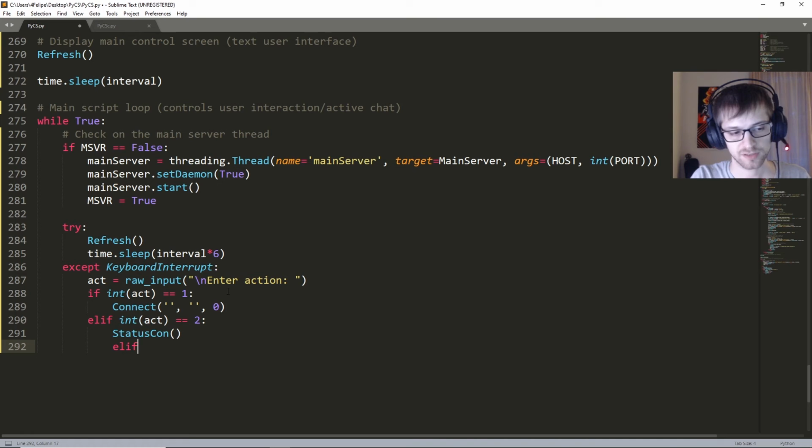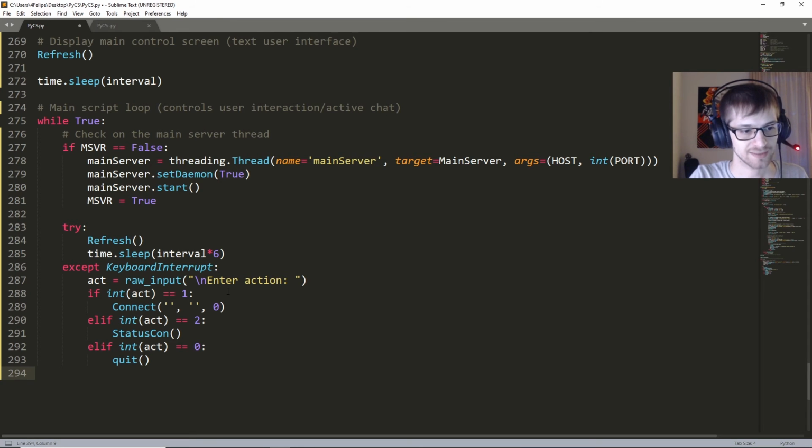Now else if, oops, int act equals 0, well then we're just going to quit the script. We might get an error initially, and we can do a part later on where we go through the little errors that might possibly happen. So yeah, we'll take care of that later. We've done more than enough so far.